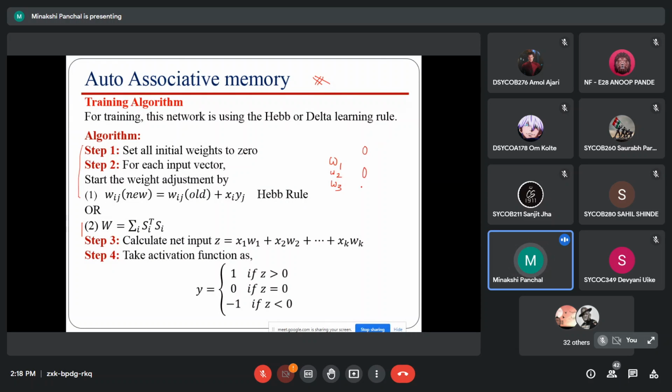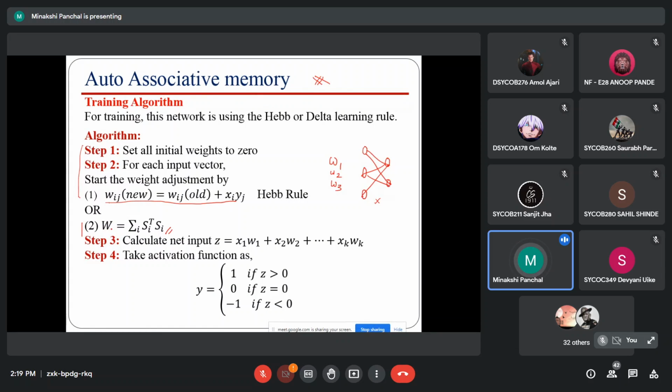Imagine karo you are having 3 inputs, 2 outputs. If you are considering like this, it gives you total 6 weights. ठीक है, बट ये 6 वेट हमें अपडेटेड फाइंड आउट करने हैं क्या? नो. सो लेट अस फाइंड आउट अ वेट मैट्रिक्स. उसकी जगह पे हम ये वेट मैट्रिक्स यूज कर सकते हैं. दिस इज ऑप्शनल टू दिस वन. So we are finding weight matrix.